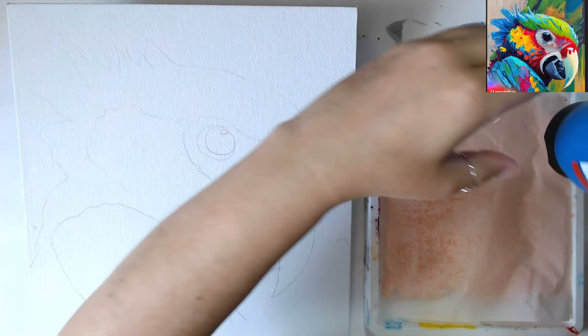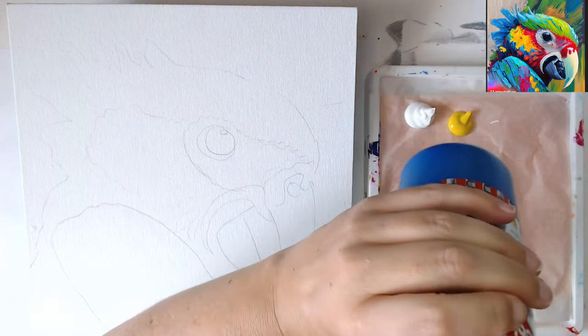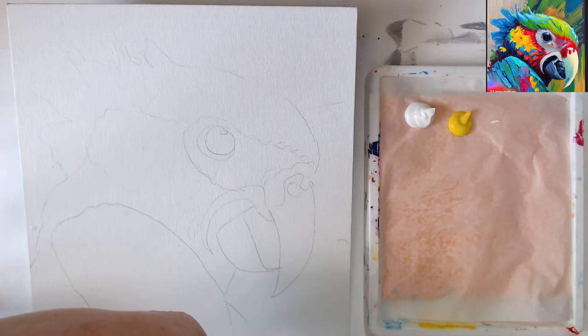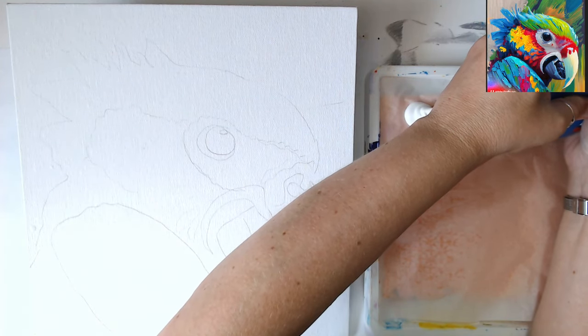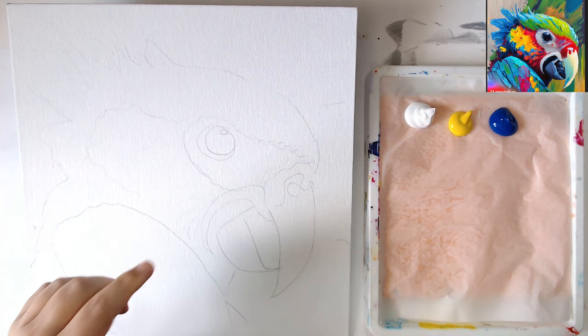Hang on, doesn't want to come out. Probably haven't put the lid on properly. Let me just get a poke tool. There we go. Okay. So we're going to need probably quite a bit of the blue and yellow, as you can see in the picture. We'll probably need some red in a minute as well, but I want us to just start off on the beak.